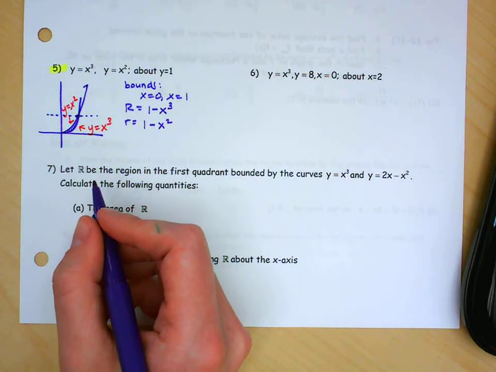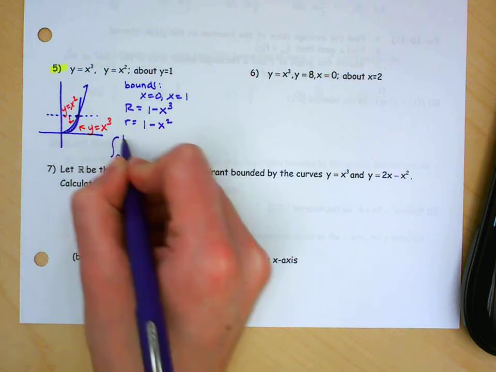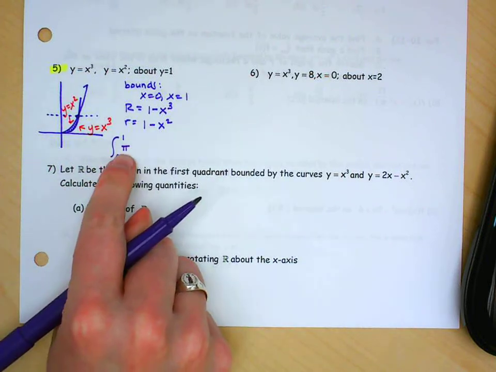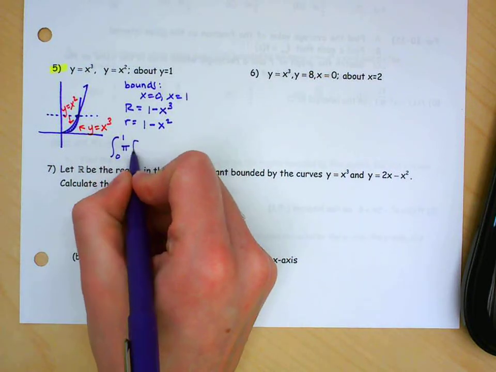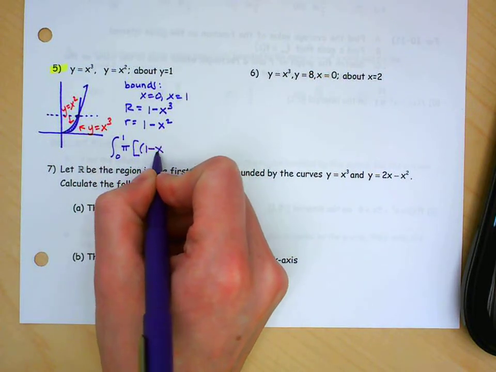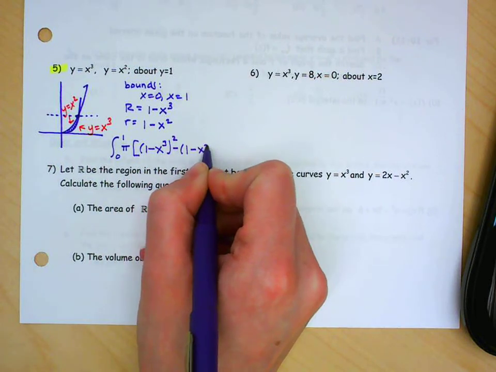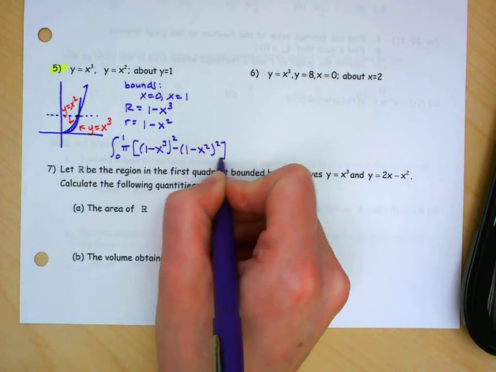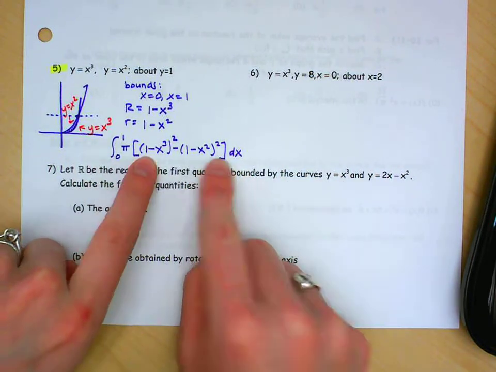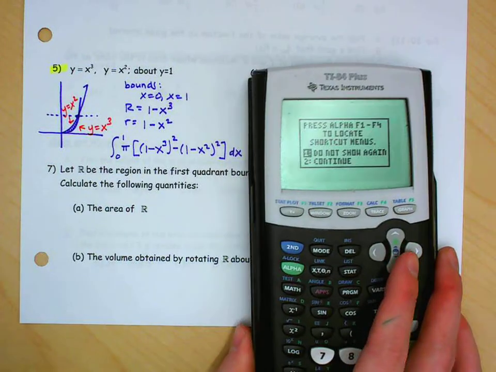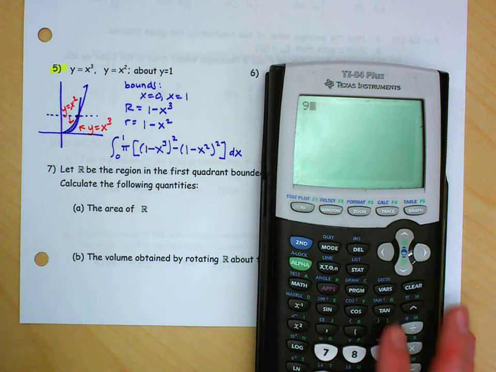So now if I'm going to write my integral, my bounds, again, are going to be from 0 to 1. I normally put my pi on the inside, but it's totally fine to move this pi to the outside. And then I'm going to have big R squared minus little r squared, and then there's my dx at the end. Remember, I have these brackets because I want to be clear that this pi and this dx is being distributed to everything. So now if I grab my calculator, I can go to math 9.